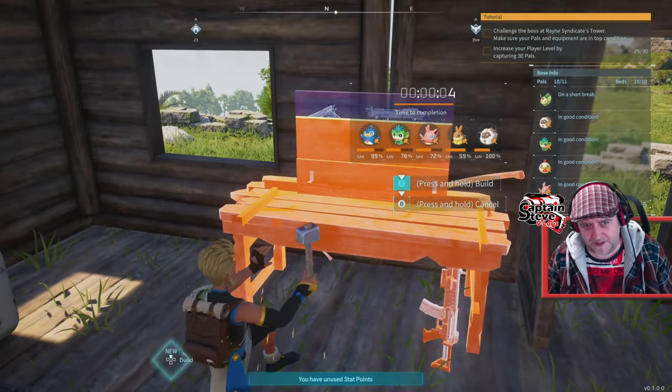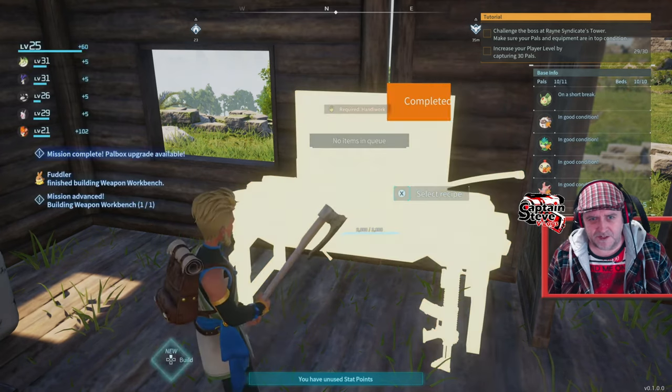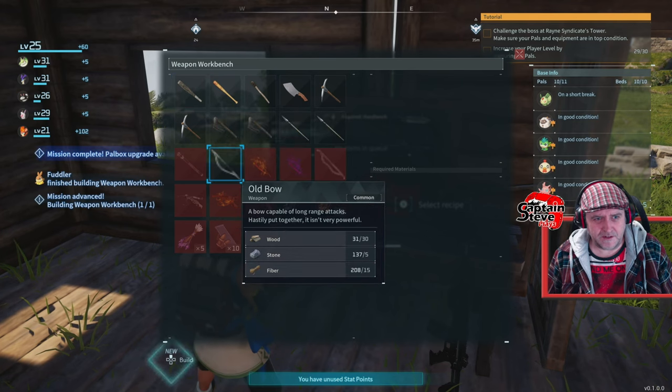There we go, people. We reconvened. We're pretty much there. Some of my pals came to help me. Lovely jubbly. Done. Awesome. Right, what can I make on this lovely bench then?